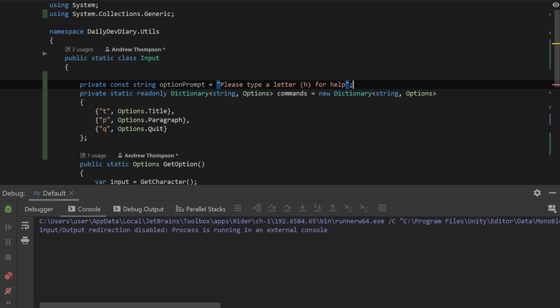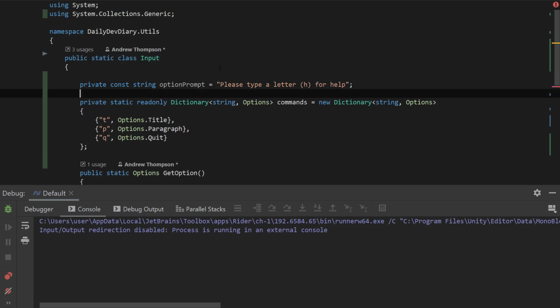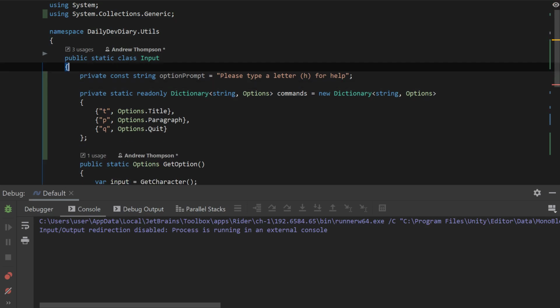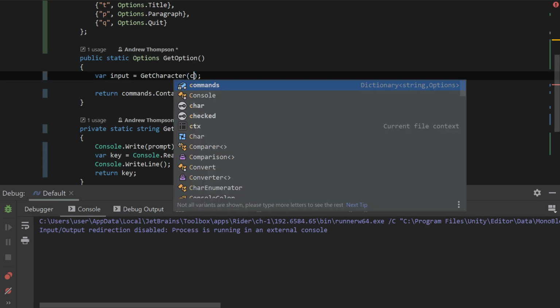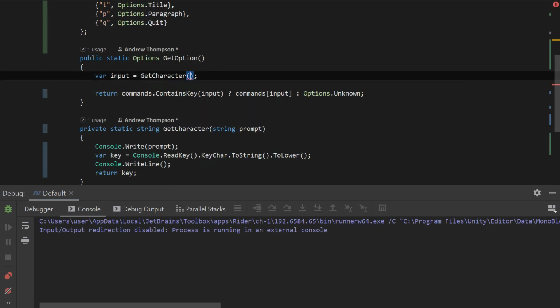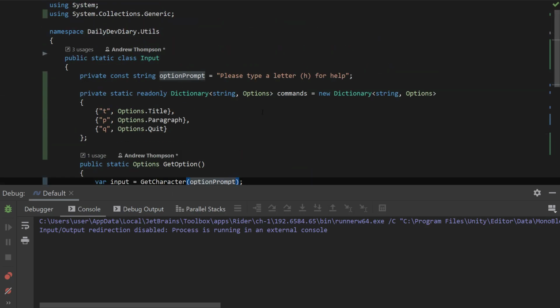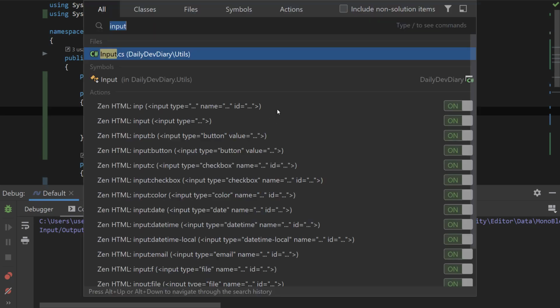We'll do the help command in a little bit. I guess this should be called command, not option. We'll leave it as that for now.